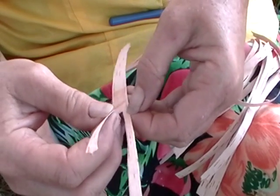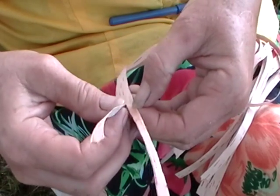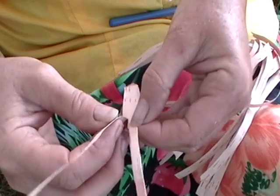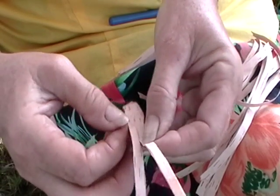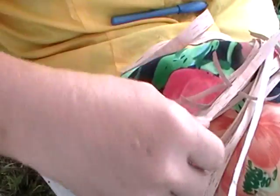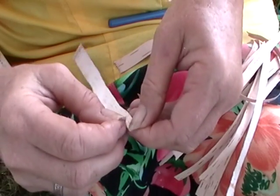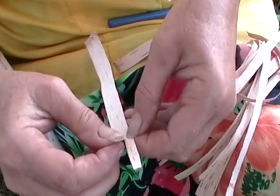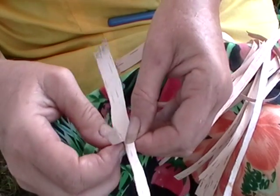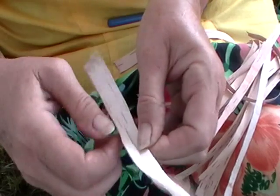Uh-oh. Getting over too far there. It's different. You know, usually I just end up making a mess of them. They end up pulling off to a point. But I've heard about doing it this way many times, and never really practiced it.